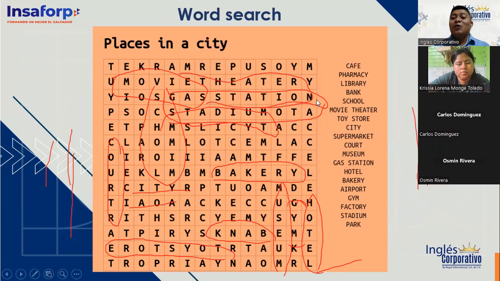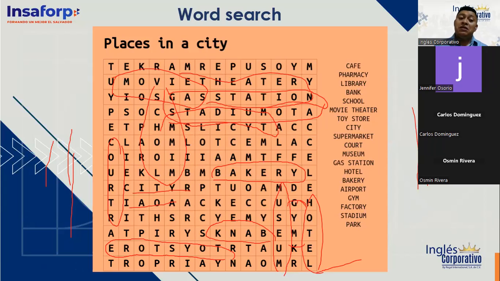Thank you so much. So, which one of these places are near your neighborhood? Which of these places is common to find in our neighborhood? Which one? Gym, park. Park, pharmacy, yes. Any other? Hotel. Okay. Gym. School. School, gym, right. Park, supermarket too. Teacher, what is bakery? Bakery, panadería. Thank you.